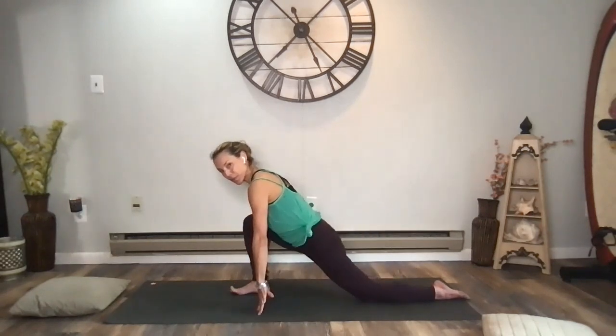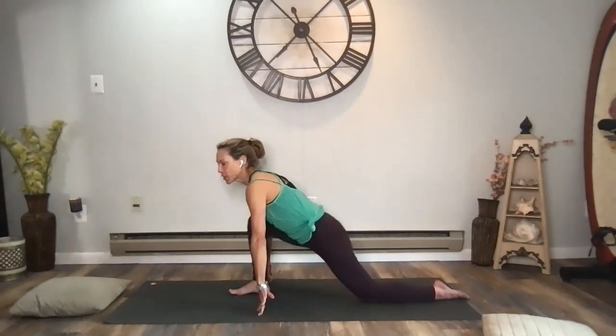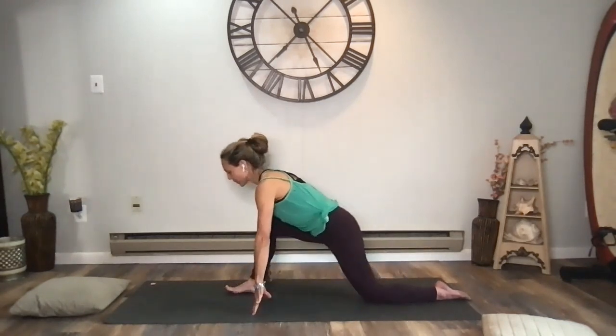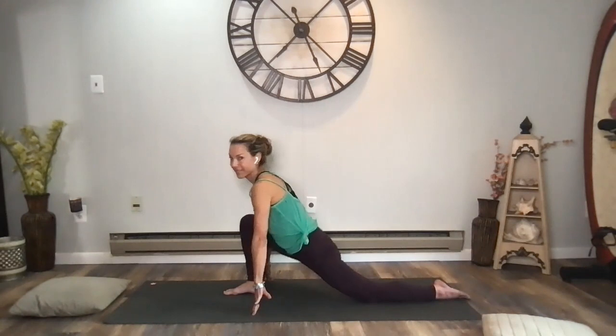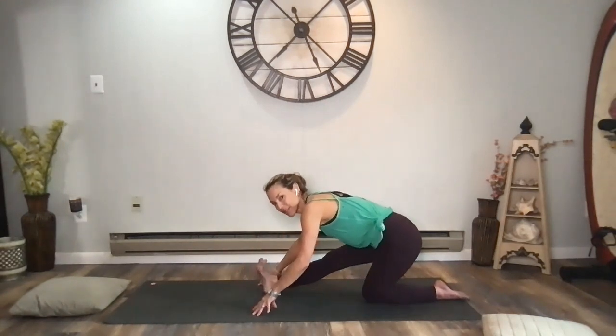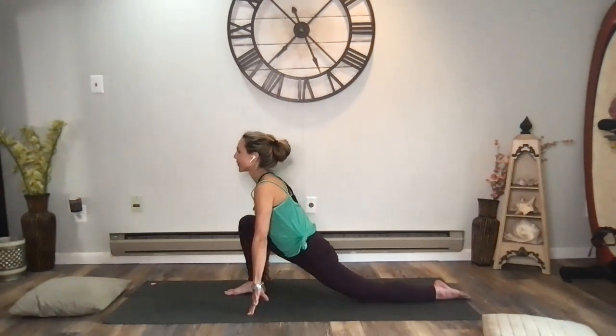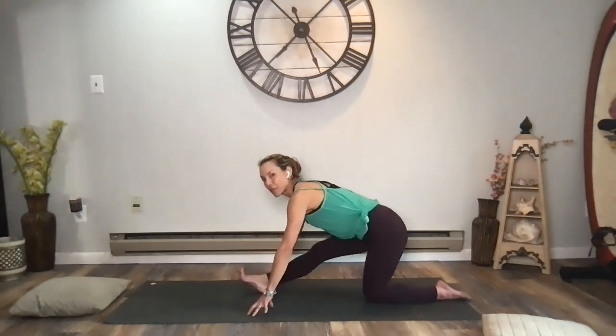Shift your weight forward. Shift your weight back. Shift forward. Shift back. One more time, shift forward. Shift back.